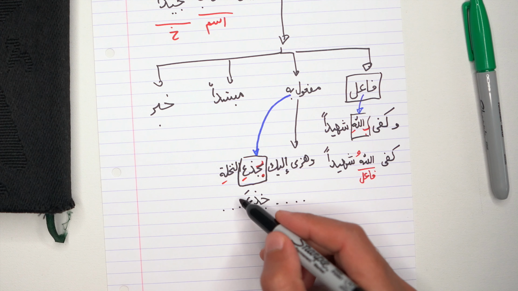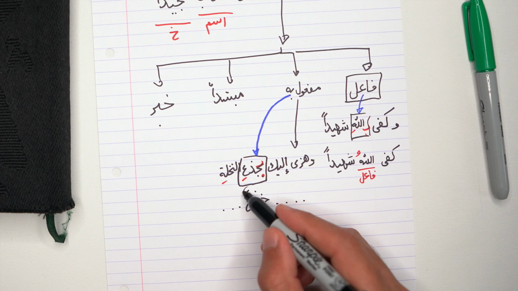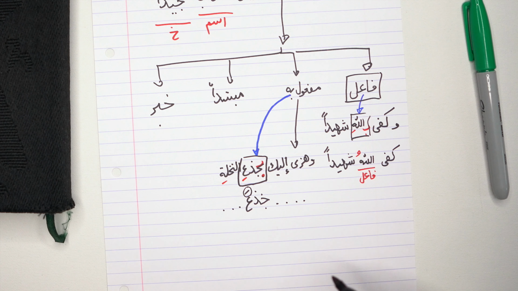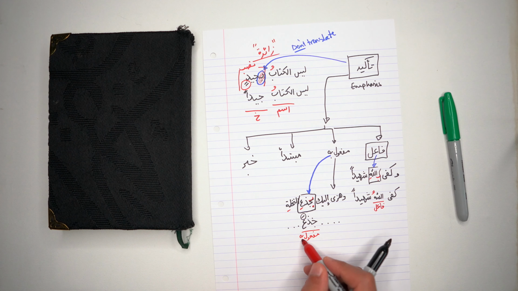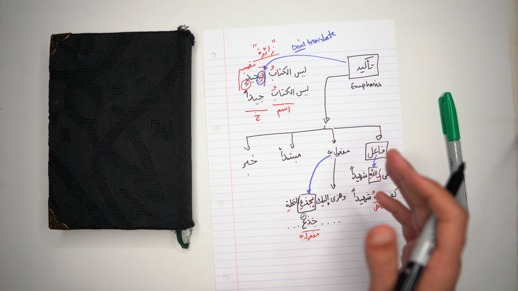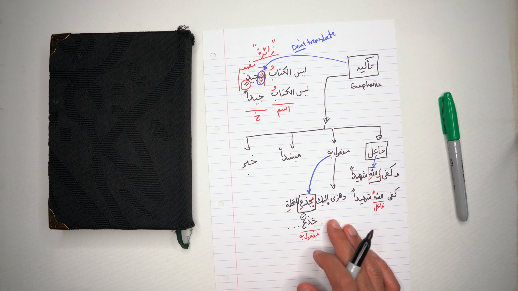Alright, so over here, what's happened? This word over here, because of the ba now, the fath has changed to a kasra, but this is still mansoob. We still treat this as the mansoob because it's still what we call the maf'ul bihi. Right, and the ba is simply takid, emphasis. Alright, so this is another example.